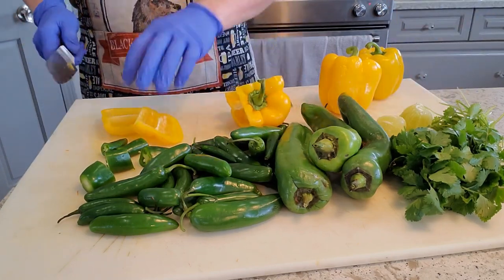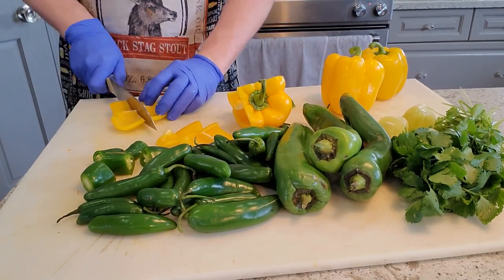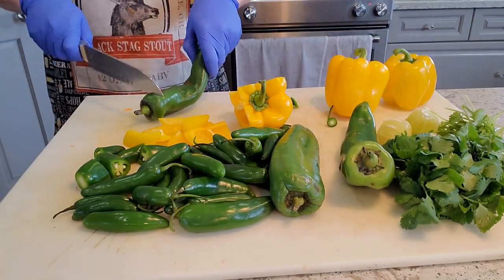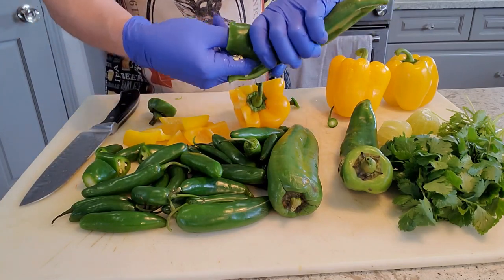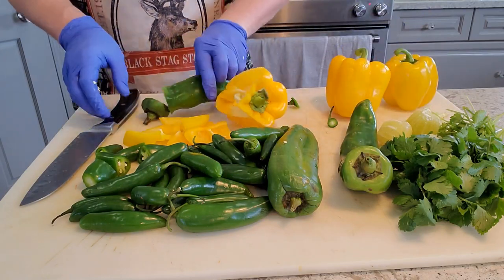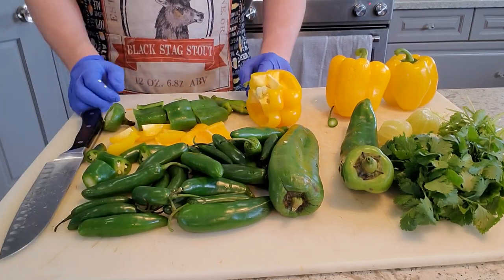My bell peppers I'm going to go ahead and just take the sides, sort of quarter them like that. Again, it's just about being manageable later on. And the Anaheims are sort of the same deal, other than I'm also going to go ahead and peel out the pulp right in here — just kind of pop that out. I'm not trying to get all the seeds out, but just doing it like that, and then again just a really rough chop for down the road.